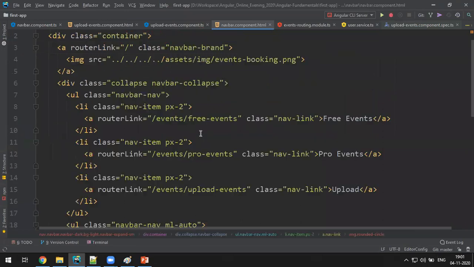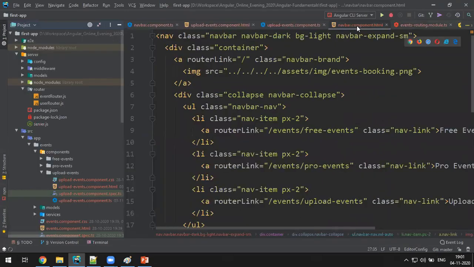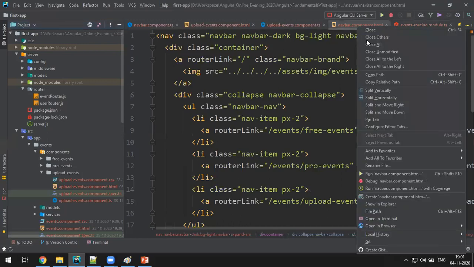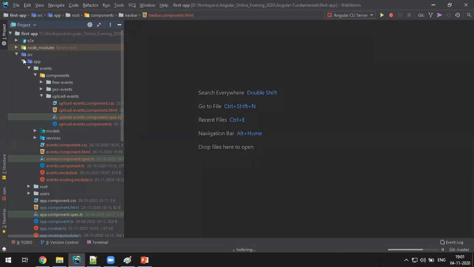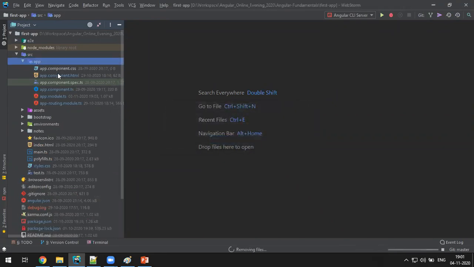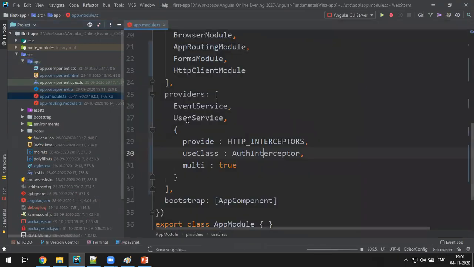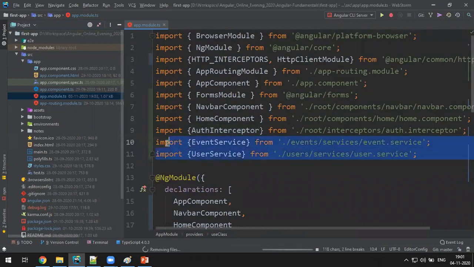Yeah, so we discussed this one in the last class. I don't want all this. Let's make it back to the plain, original application. Only plain Angular with Bootstrap. So here I don't need this folder. And in the app module, we don't need the forms module or our component, not required.